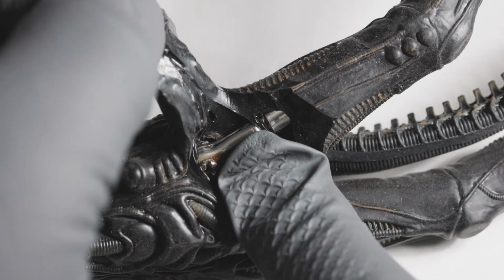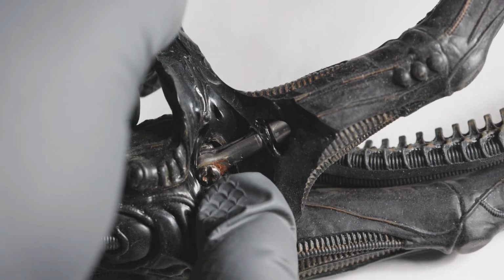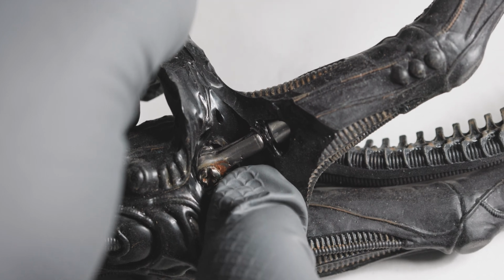My first thought about this brown discoloring around the screw is that it's rust, but it can't be, as I can't see them using anything other than stainless steel for this figure. So I think that it's more likely industrial thread lock.